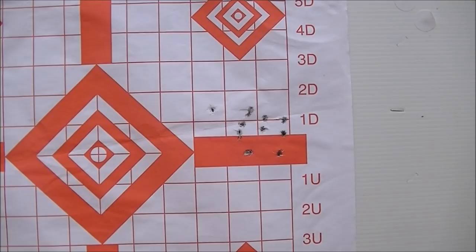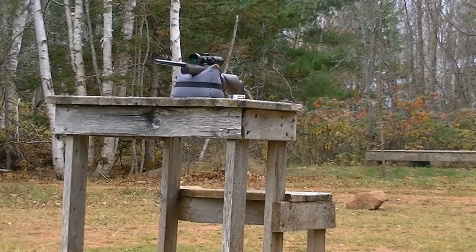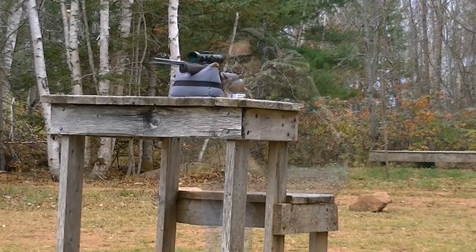We've only got five rounds left, so we're going to move back a little further and try the last five rounds. For the last five rounds I've got the camera set up considerably further away than normal — probably about 15 yards away from the shooting bench — just as an attempt to see how the rifle sounds from a little bit further back.